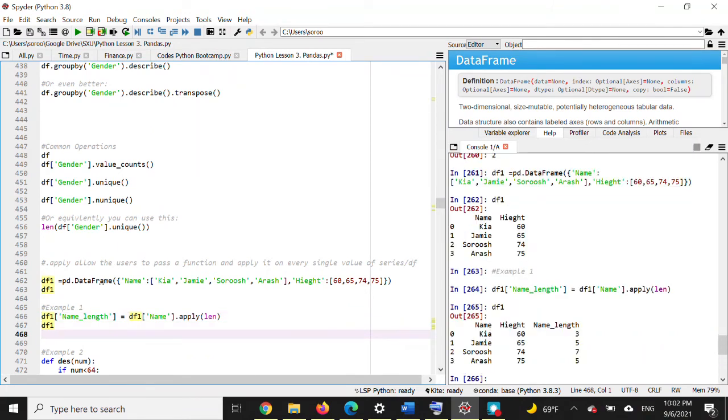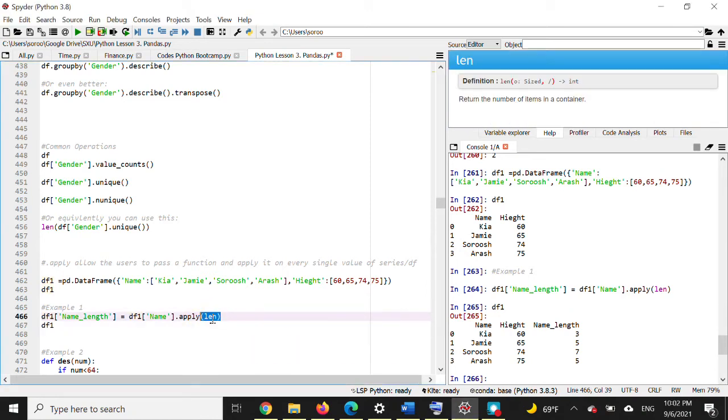The column is name length. This column tells us what's the length of each name. So for Kia, it's going to be 3. For Jamie, it's going to be 5. For Surush, it's going to be 7. For Arash, it's going to be 5. And so we can do that by dot apply function.